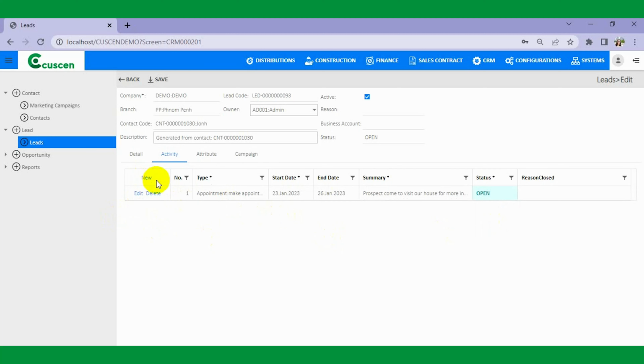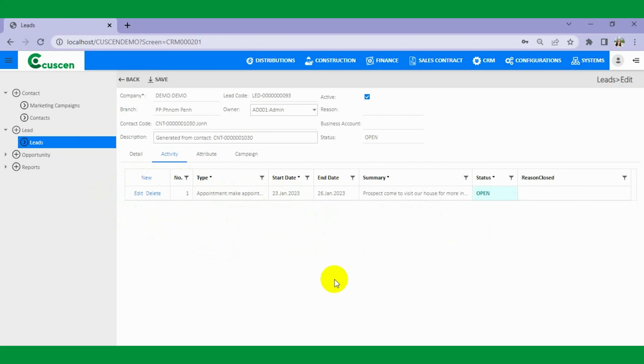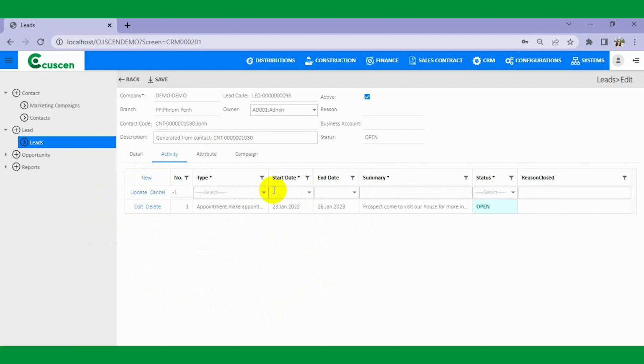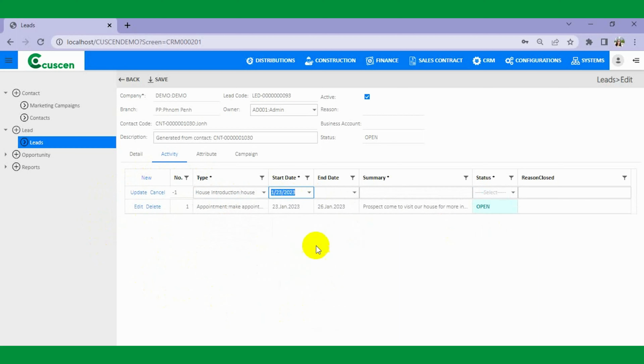And if you have more, you can add more, such as booking house. And you can add new ones, such as a house introduction on that day as well, to make the house introduction to the prospect.